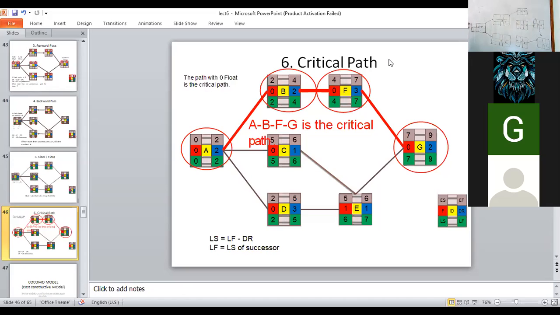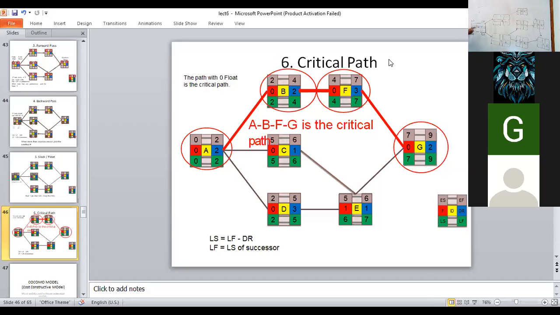Can you draw in this form what I have drawn? Is that clear to everybody? Whatever is written on the board, is that clear to everybody now? The dependencies. Here we have not drawn the dependency. Now what do we need to do? We need to find out the early start, early finish, latest start, latest finish.